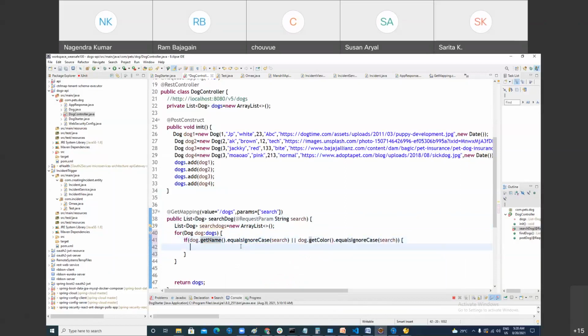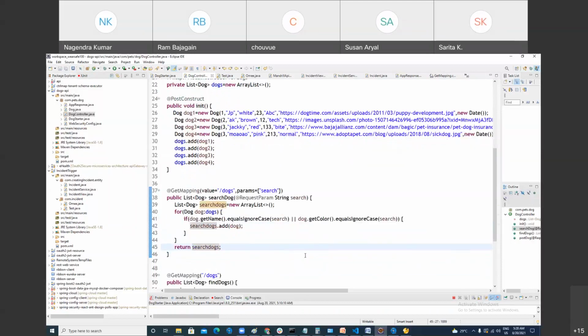In that case, I'll add my data into the search dog list. So in this, only those dogs that match the search will come into the picture, and we return the search result. I hope this is clear.